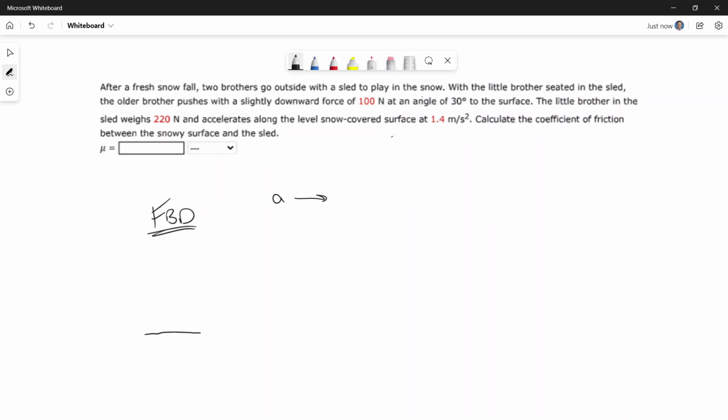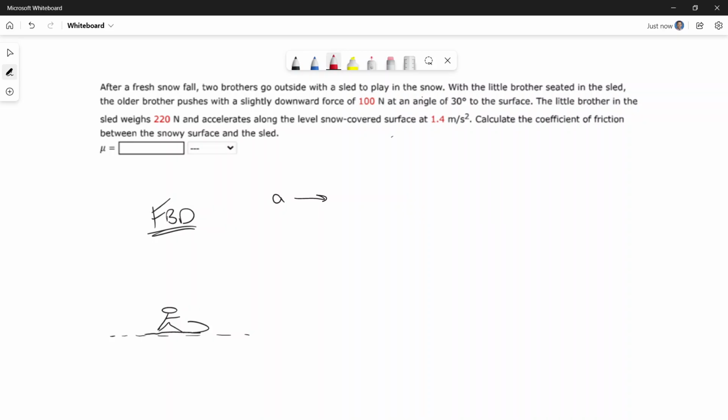The thing that is getting the applied force is our sled. We can put the little kid on here. All right, riding the sled, he's getting pushed by his brother. And remember, on a free body diagram, we only have the object that is accelerating, or the object that is being pushed or applied, and all the forces acting on that object. So I'm not drawing the brother pushing. I put the dotted line here to indicate that we're on a surface, but beyond that, you really shouldn't have anything else. So let's start putting some forces on here.